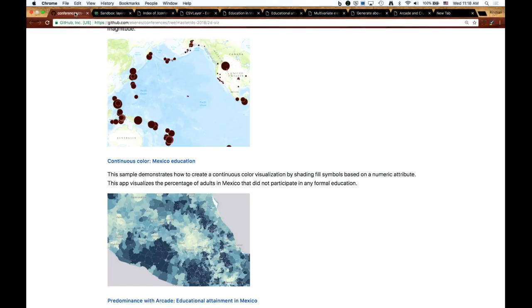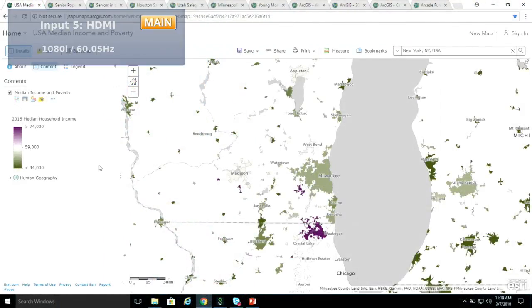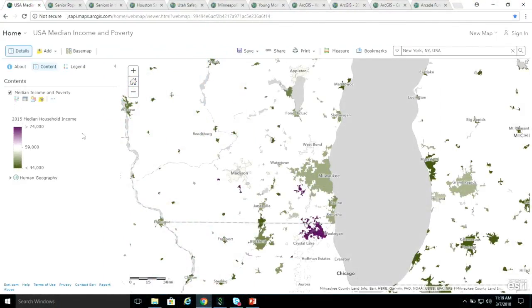See if this stops feedbacking. Just wanted to go through a few example maps to show you where they come from, based on what you just saw with Christian in ArcGIS Online.